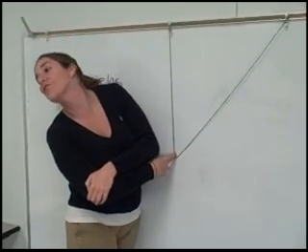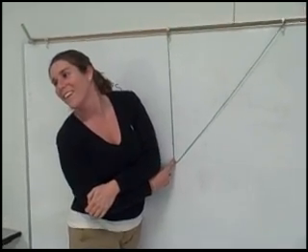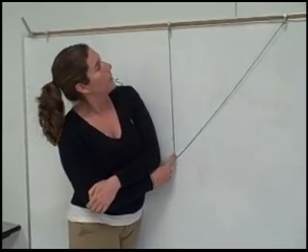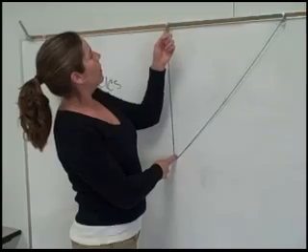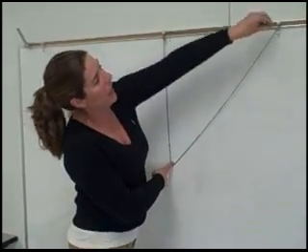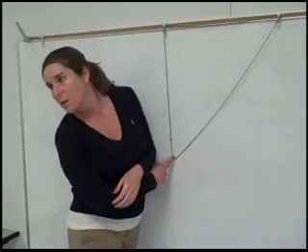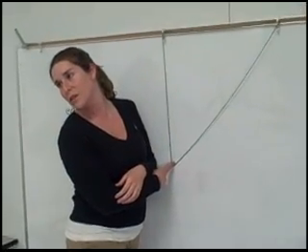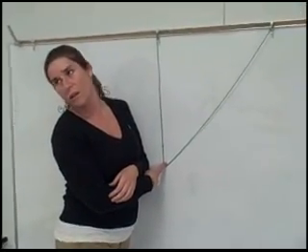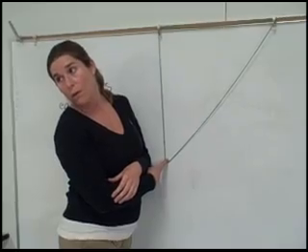What do you think? 45 degrees, I'm sorry. 45. Well, what made you say 45? I'm just curious. Do you know something about the interior angles of a triangle? Well, I know this is 90 degrees, so I know together these have to be 90 degrees. Why? Because I know that I have to have a total of 180 degrees. Oh, so the interior angles on triangles are always 180 degrees?